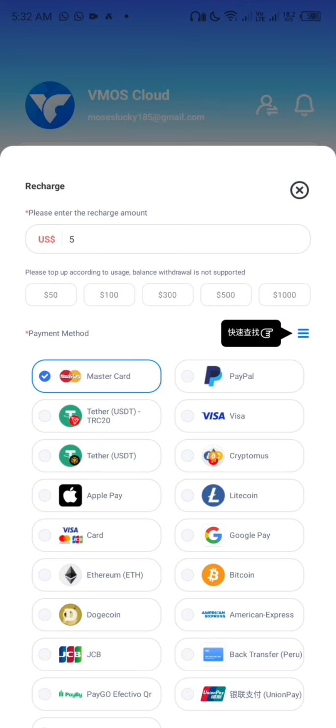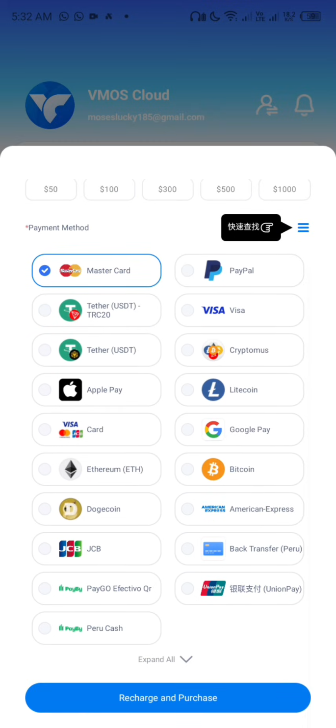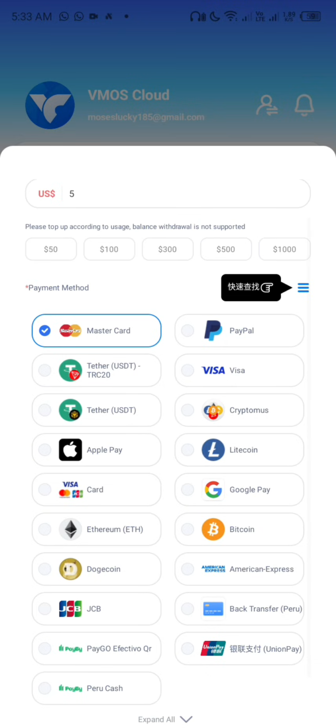Okay, very good. So you just go ahead and select the option or the recharge option available to you. To me, in this case, is MasterCard. And mind you, the minimum recharge you can make as at this time is $5. They could increase the threshold, they could reduce the threshold, whichever one comes first for you is as they design it. Okay, good.